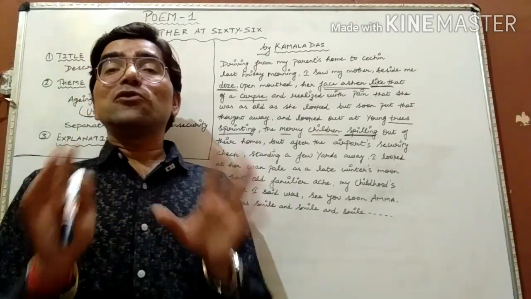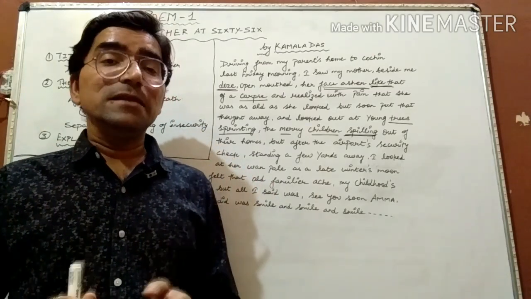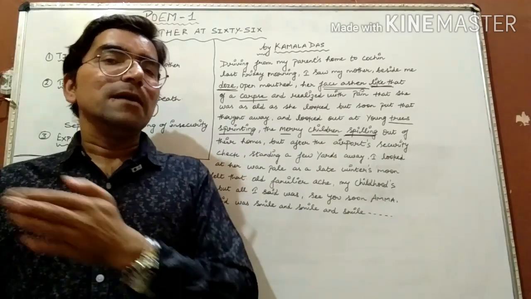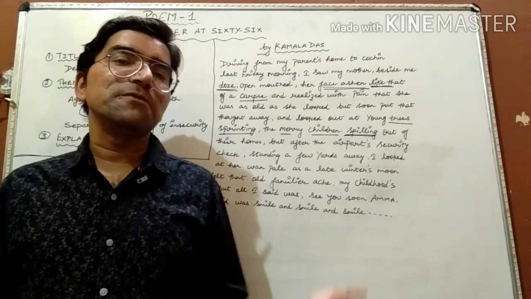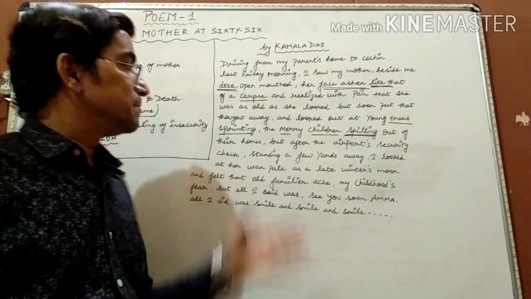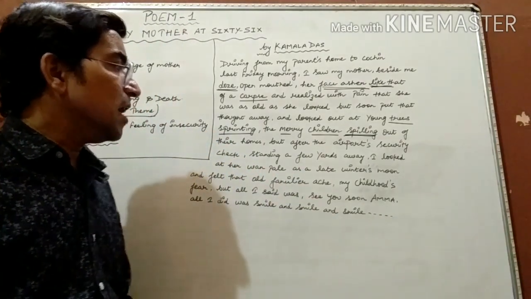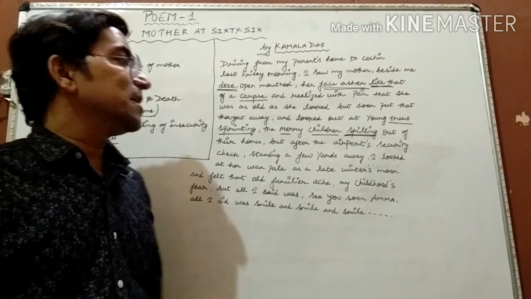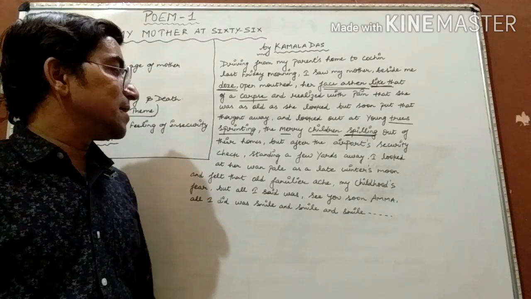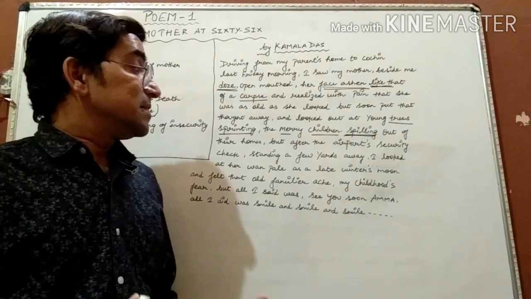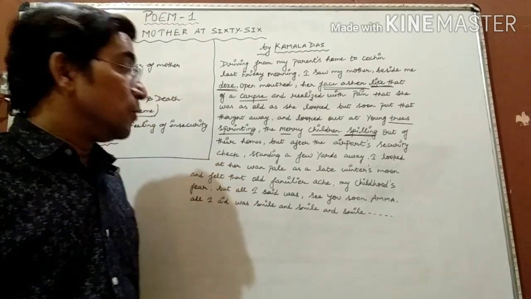So these are the contrasting things, the completely different scene inside the car and outside the car. What is seen inside the car and what is seen outside the car. Then what happens after the airport security check: standing a few yards away, I looked at her wan, pale face as a late winter's moon.